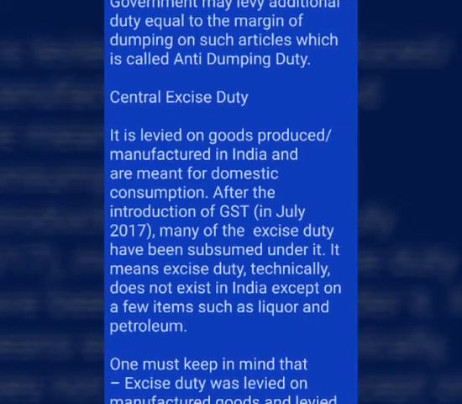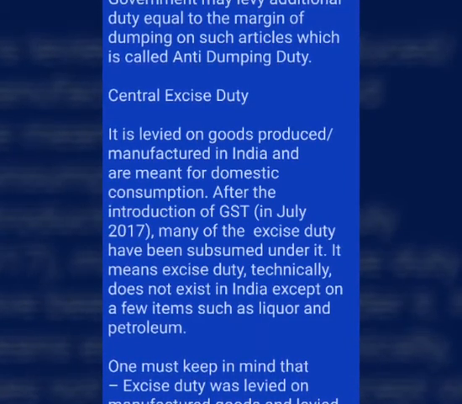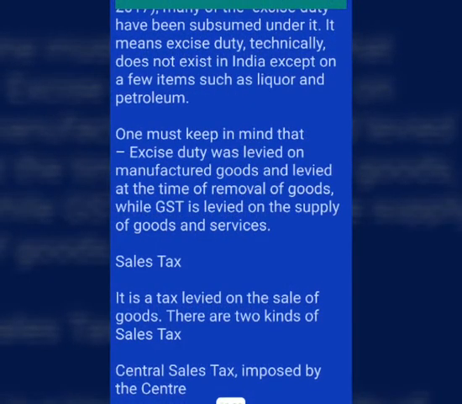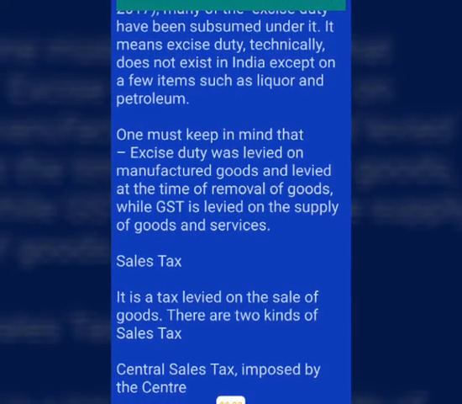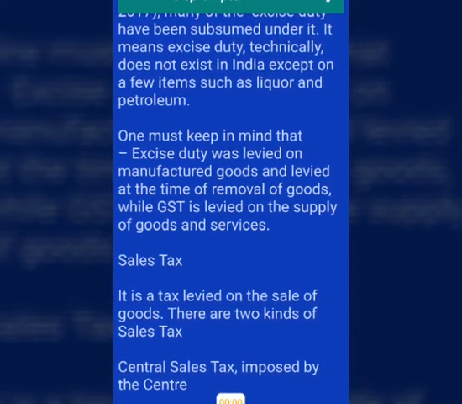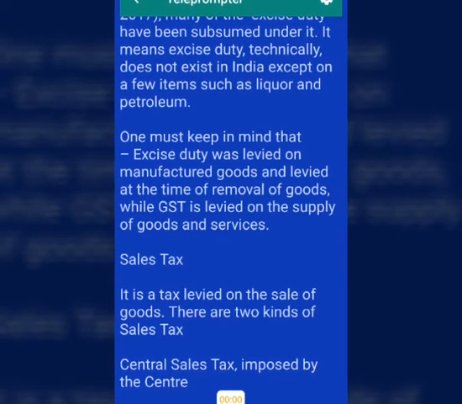Service tax. It is a tax on the service providers in India, except J&K. It came into effect in 1994. It is levied and collected by the central government. It was brought through the 88th Amendment Act 2003, which inserted Article 268A. It has been subsumed under Goods and Services Tax.